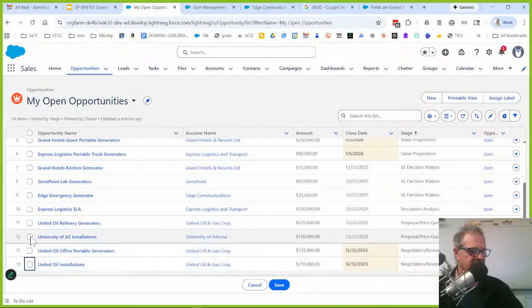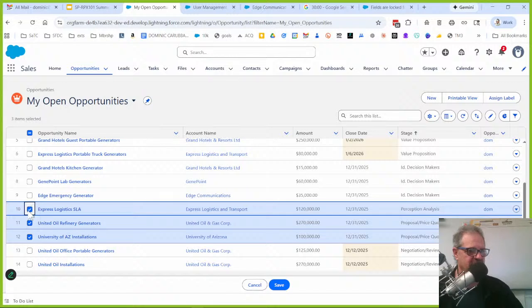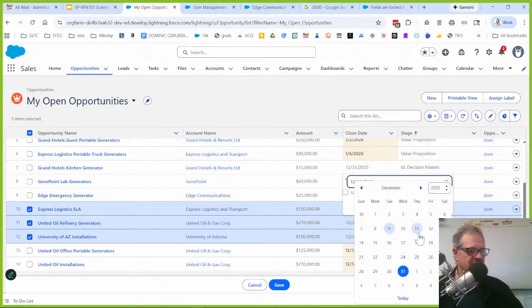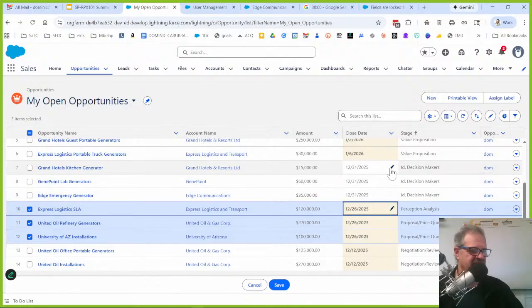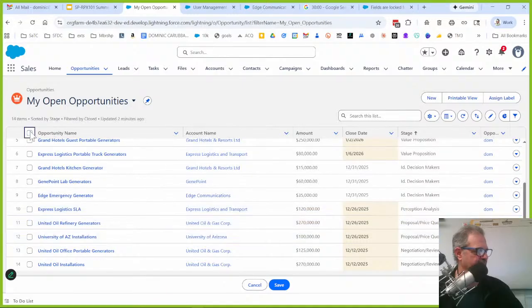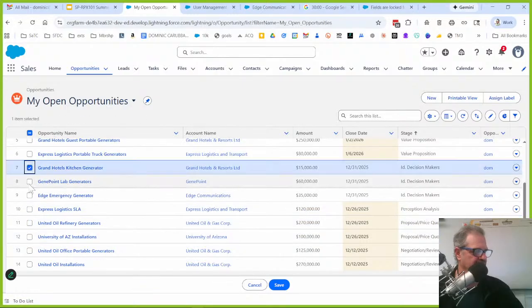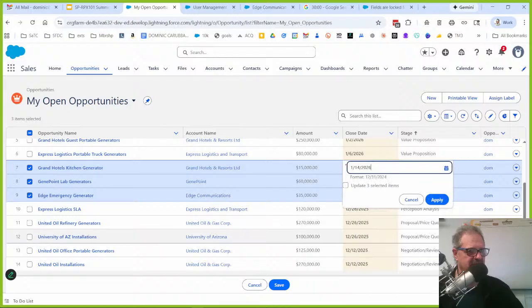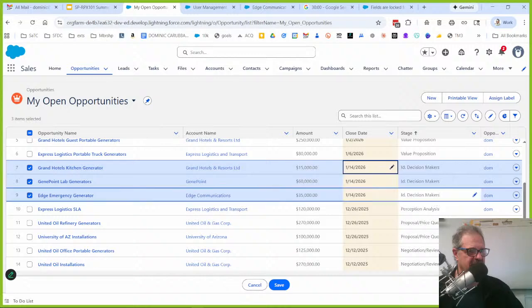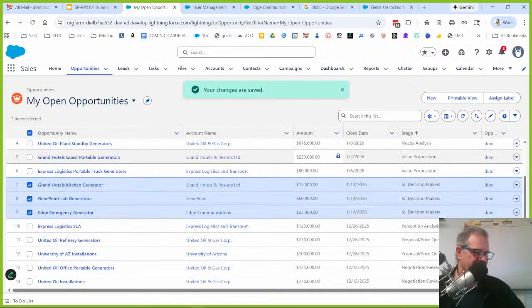And then proposal, I'm going to call these 12/26 because it's not going to change much in our data set. So that'll make the opportunity reports look a little better. Either way, that's what the inline editing piece is all about.